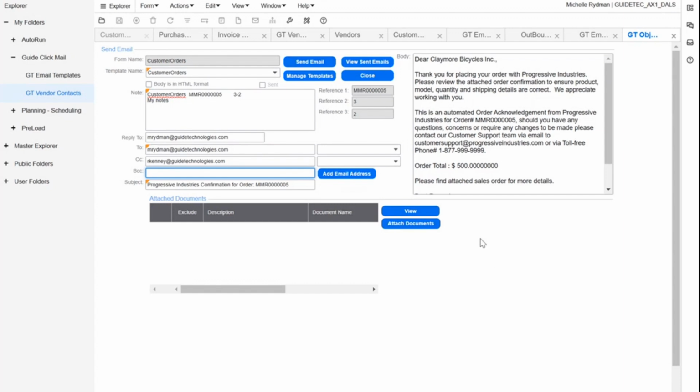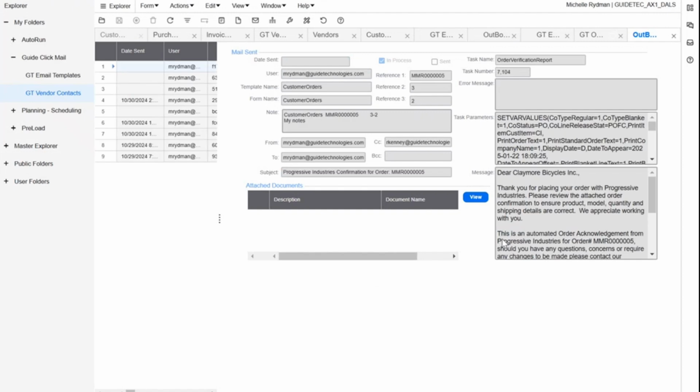If I would like to add additional documents, okay, that are maybe other things, it's a proposal review, something else that I would like to go along with this message, I can do that on the fly by attaching the documents. We'll talk more about that later. So simple, 2 clicks, and I send the email. Right now, it's in process, okay?